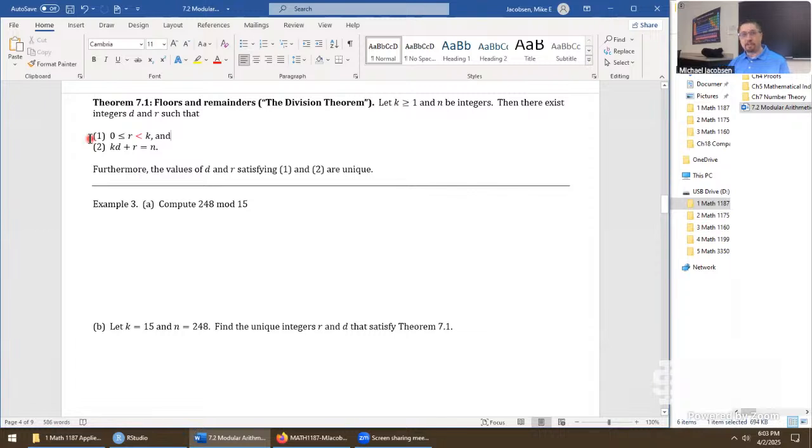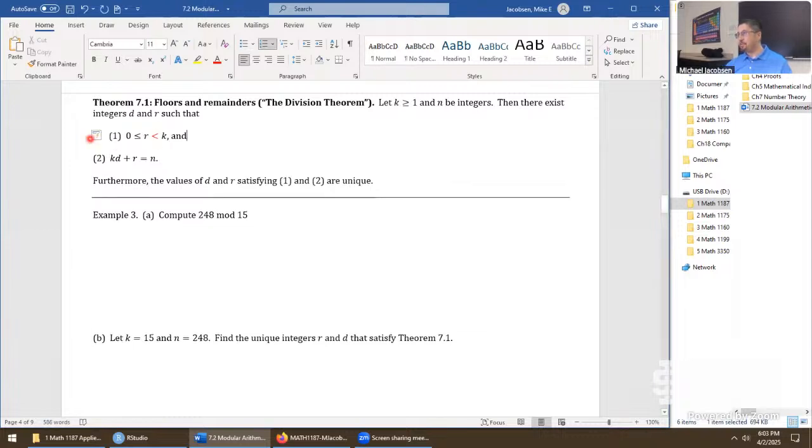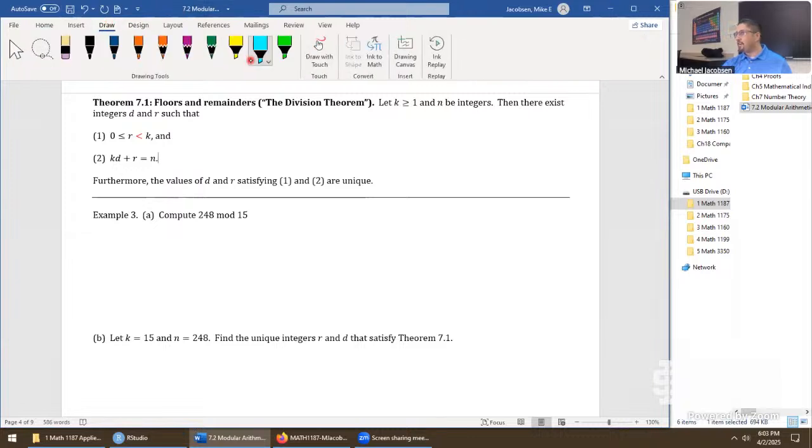Really weird theorem when you look at it. It's formatted in a way that makes it vague what's even being communicated. Why is this called a division theorem? You might be asking yourself the minute you see this theorem. But here's one way to think about it. I like the other title the author gives us. This is a theorem about really floors and remainders. So let's try to track those concepts through.